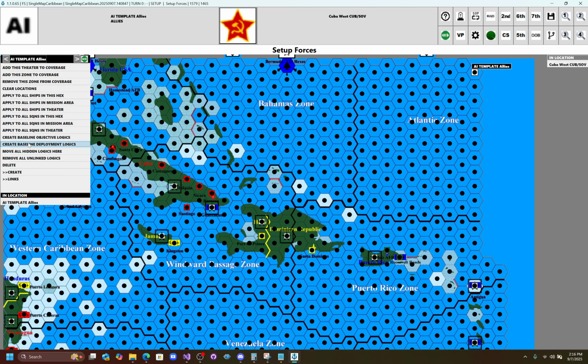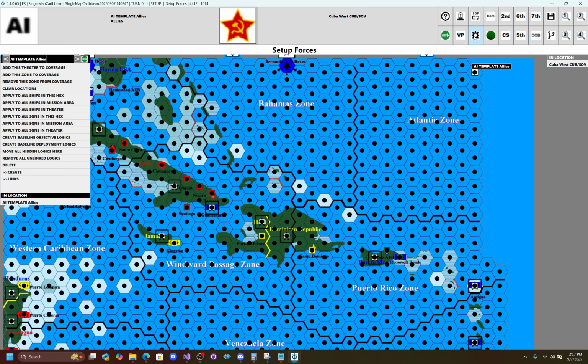So one thing I forgot, and I mentioned this in the last one: before you tell it to create baseline objectives, you want to make a decision. Is this going to be the vast majority of missions, where you set objectives that ships reach and they just get taken away when they reach them, or are you going to create a mission where you want to actually land troops and have things change hands? In other words, if you're going to turn on the garrison war, which is what we're going to do, because I'd like to show you all of those objectives and go through them in detail.